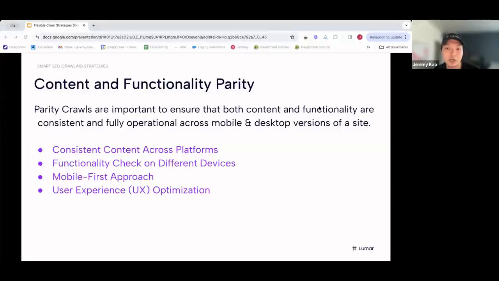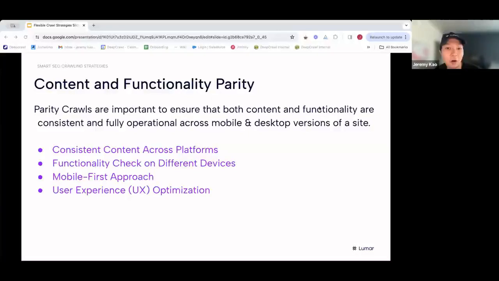We also want to make sure we're able to have a seamless experience, whether we're surfing on our phone or on a desktop. So one is consistency across platforms. It's essential to the information that's available.